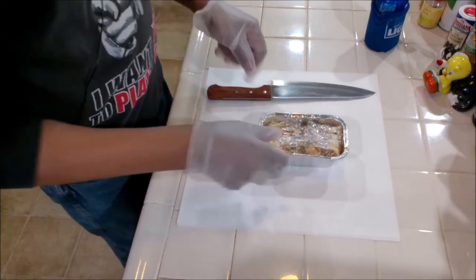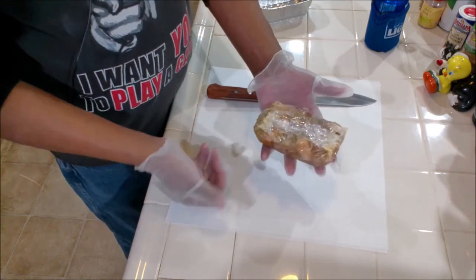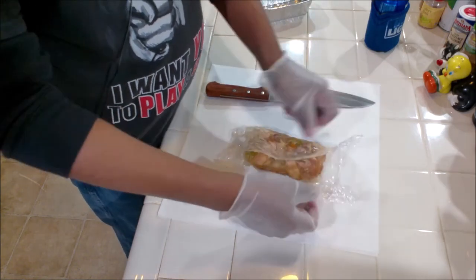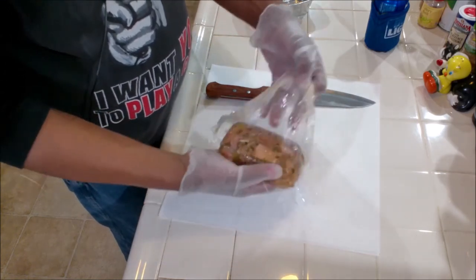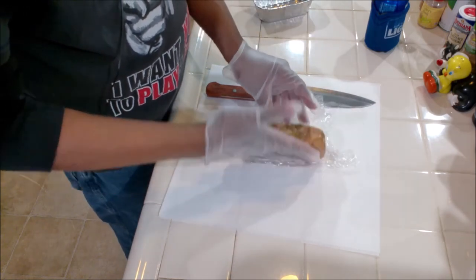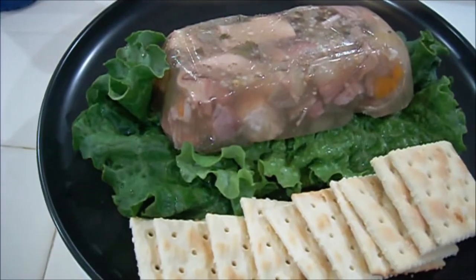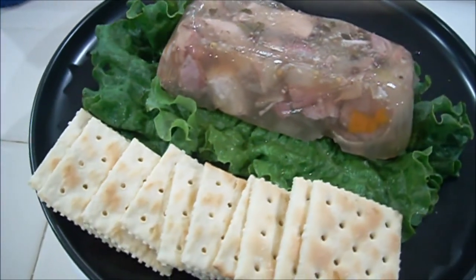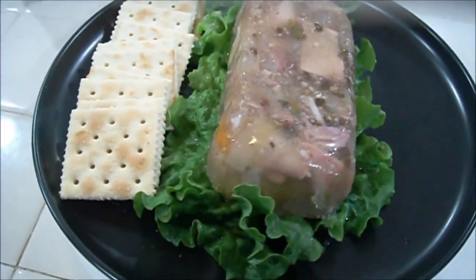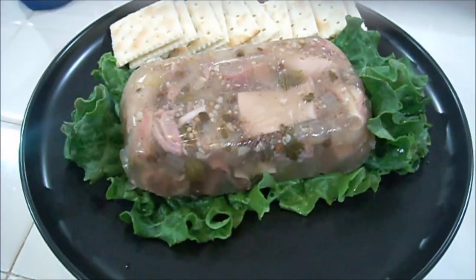Okay. All right, so what we're going to do, it pops right out because we had the saran wrap around it. Open it up. Look at that. Nice. Nice congealed. Now let's plate it up, see what we got. Okay, here we have it. We have our souse meat, our hog's head cheese, right? Our pork head cheese, our brawn, if you want to call it brawn. Or you can call it a pork terrine. This is what it is.